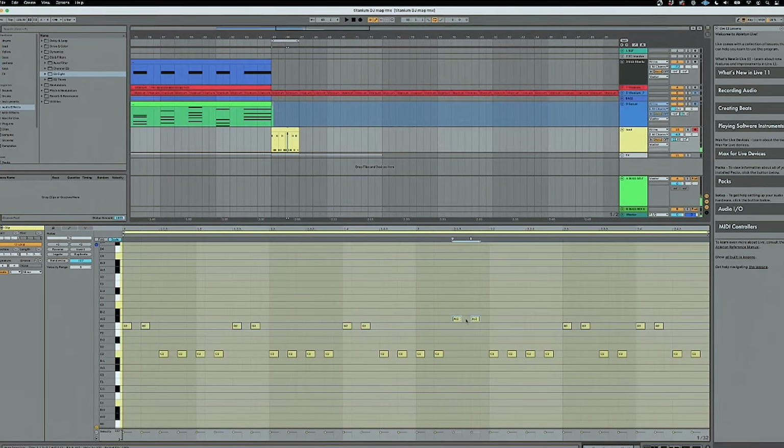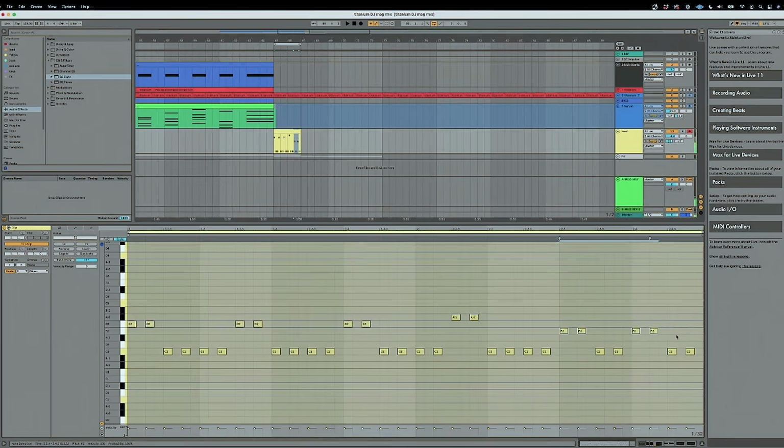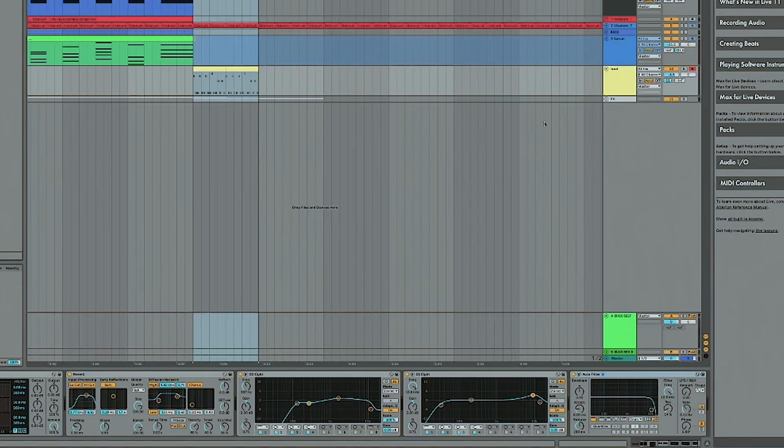I'm moving this up, and I'm going to move this one down. Yes, we got it. I'm going to put a filter on it and create an automation.